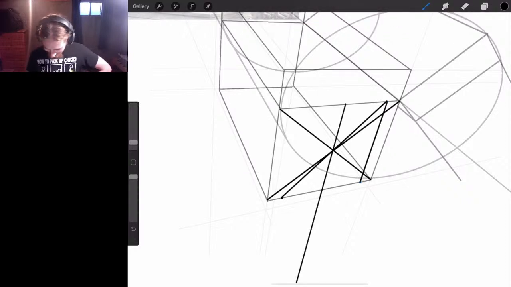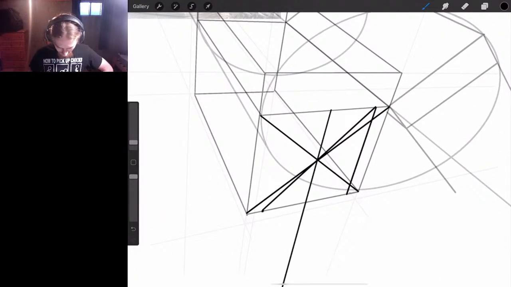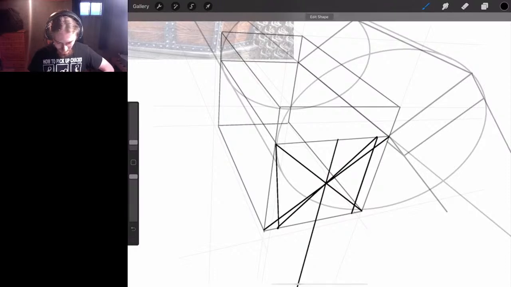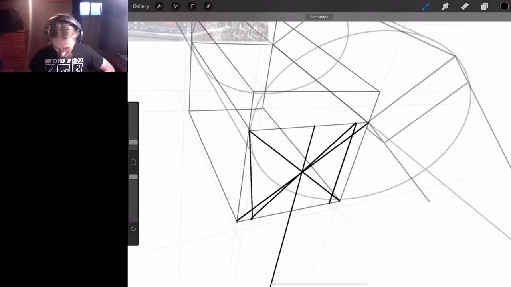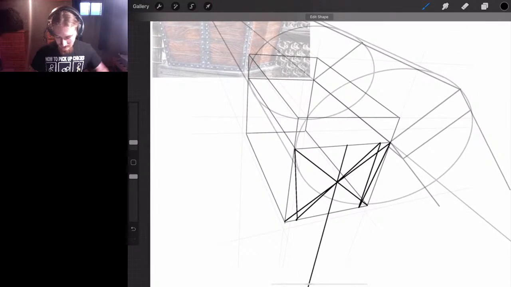Okay. Need to find a way to turn off this notification so they don't keep interrupting me and distracting me. Sorry, so we got our point here and our point there. And to taper that, we're just gonna take this up to that, because we know our corners are consistent, because in the reference image the top corner is not tapered compared to the bottom. So we got our taper there.